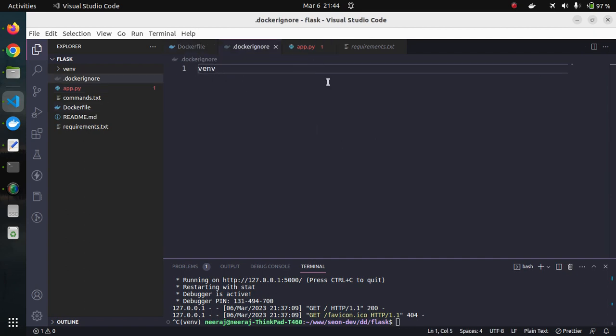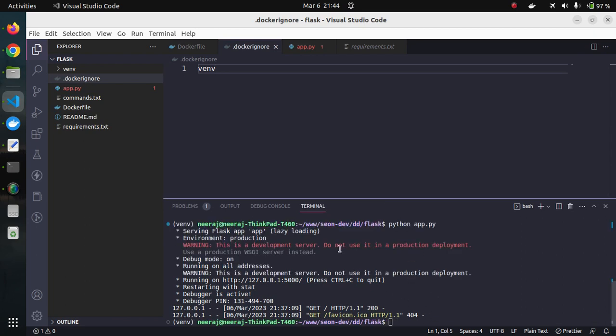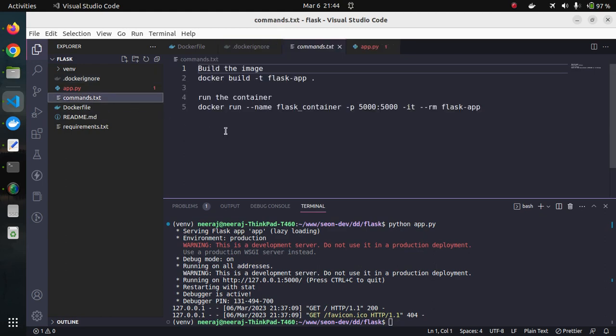So let's try to build it. And don't worry, you will get each and everything on my GitHub page, and I've already written all the commands there as well for the sake of clarity and simplicity. So let's try to build it. So docker build -t, this is for the tagging purpose, so we can name it whatever we wish to. So we are telling it flask_app, and we can also provide any version info as well.